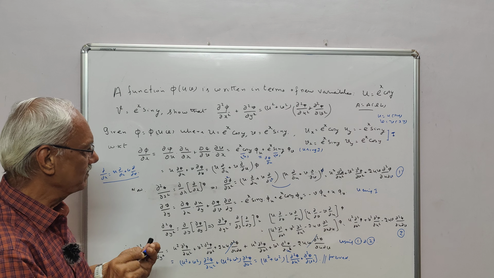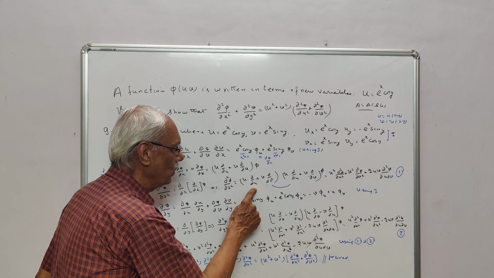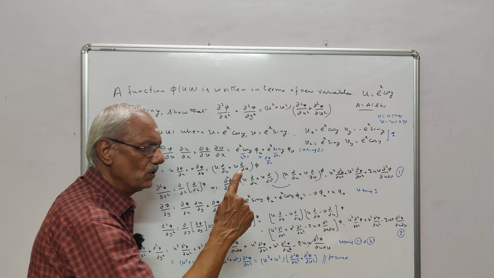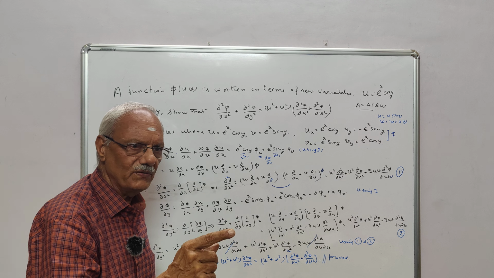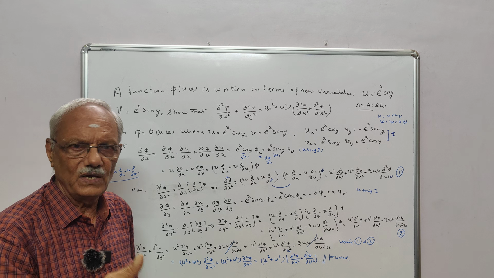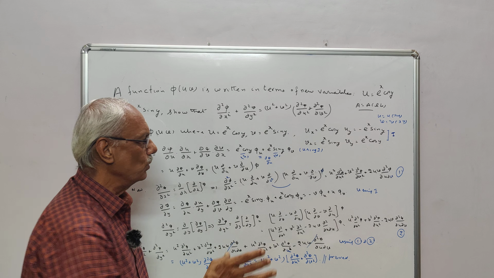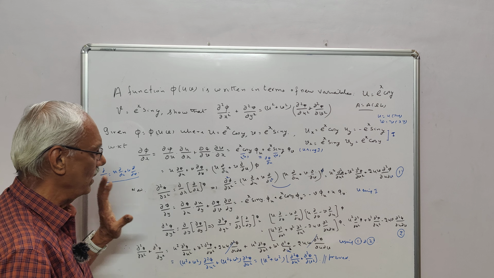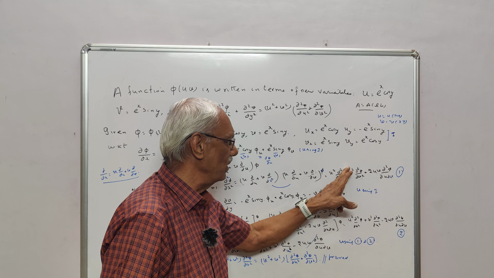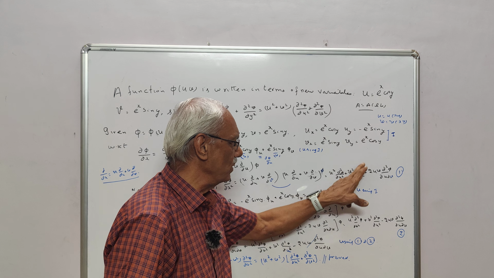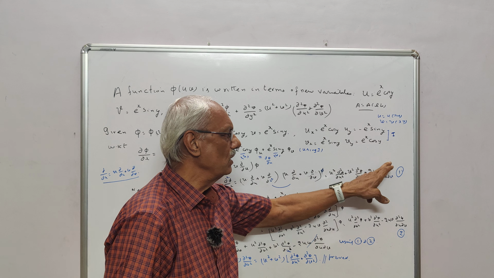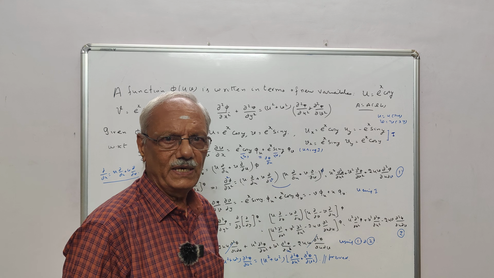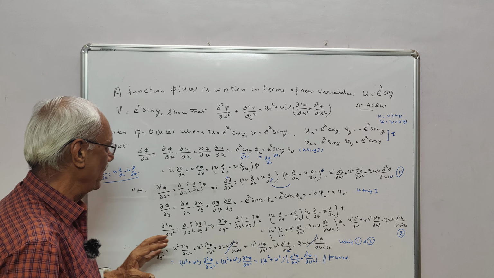So when you do this multiplication, u ∂/∂u and v ∂/∂v, then you get it as u v ∂²/∂u∂v. That means the derivative of phi with respect to u and then with respect to v, or vice versa, no problem. So we get this particular result. What do we get here? ∂²phi/∂x² is equal to u² ∂²phi/∂u² plus v² ∂²phi/∂v² plus 2uv ∂²phi/∂u∂v. This is my first one. So I have got my ∂²phi/∂x².